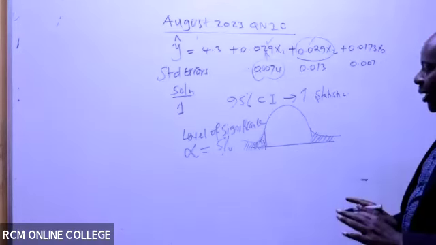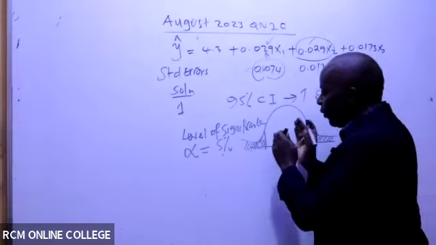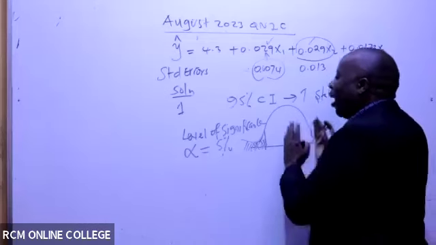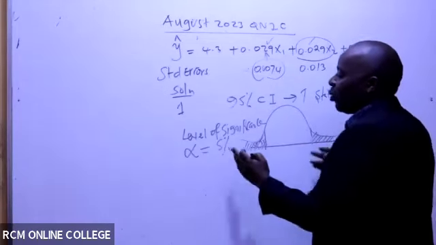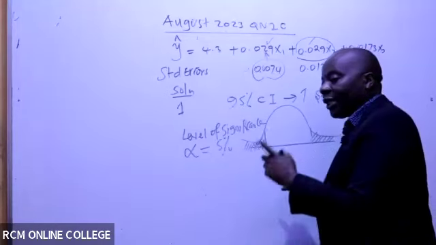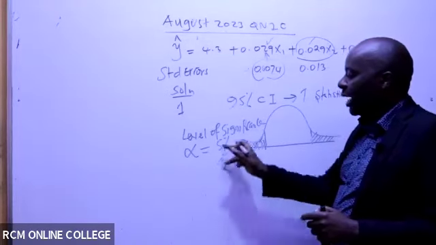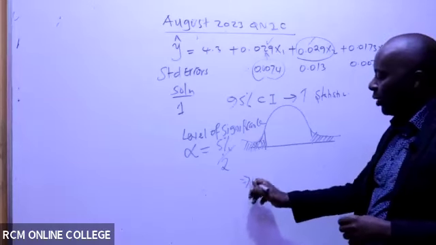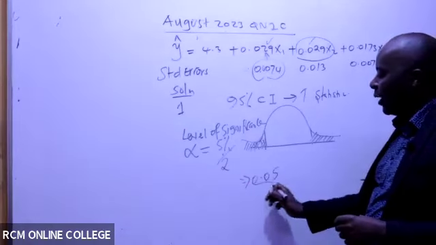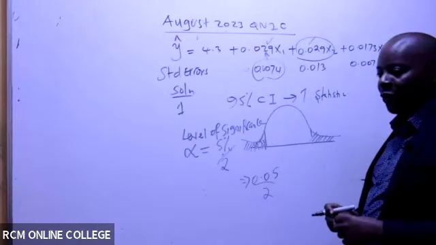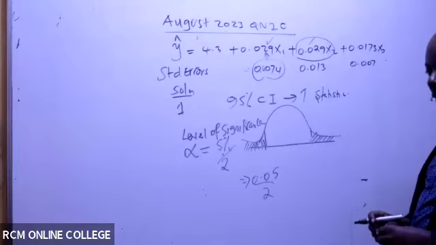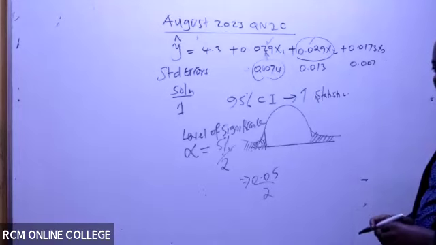So I'm repeating, they want us to give them a 95% confidence interval, and 5% is here. So if this has been able to take care of 95%, then outside, what we call the level of significance will be the difference, 5%. And because there are two tails, each tail will take half of this. So 0.05 divided by 2, that will give us what figure?